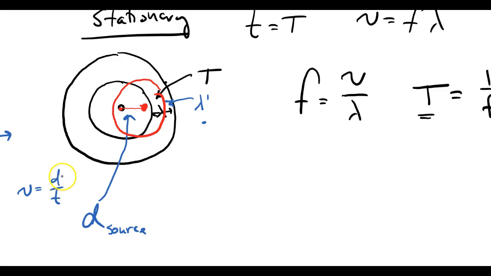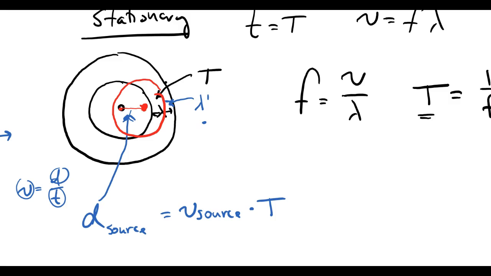Now, the distance he moves in between each sound, okay, we know that velocity is distance over time. So distance is velocity times time. So the distance the source moves is the velocity of the source times the time it takes for him to move it. But it's the time that he emits the next sound. And so what's the time it takes for him to emit the next sound? That's just the period. That's capital T. Okay? And so we know all that stuff.